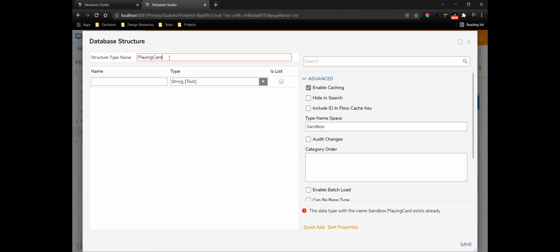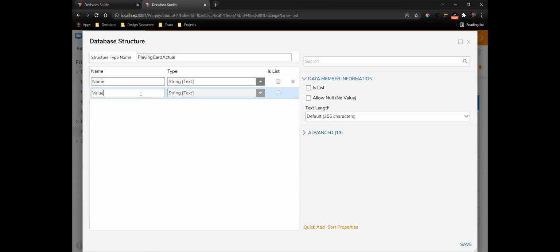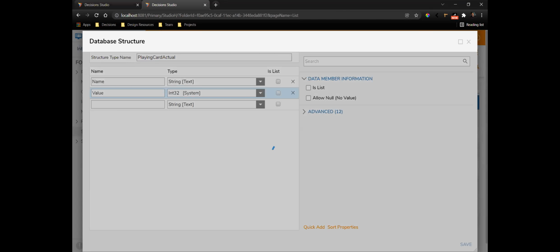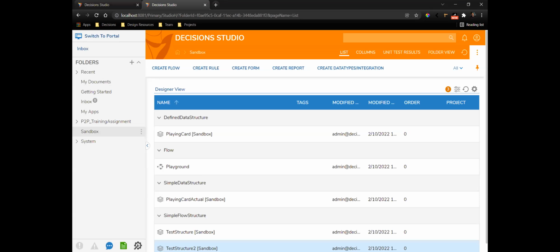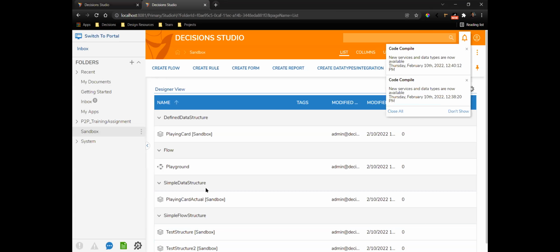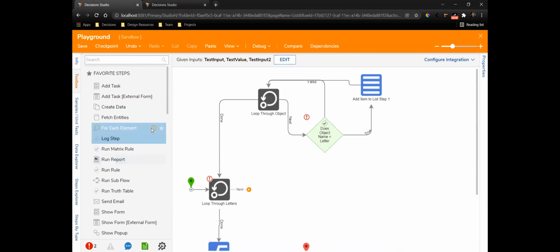Playing card, actual name, value. This is what we were looking for. Okay. Now heading back, we should be able to use this step.